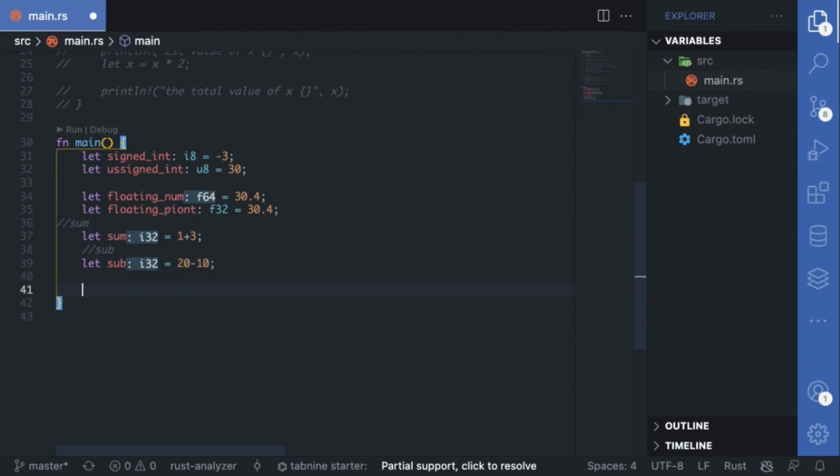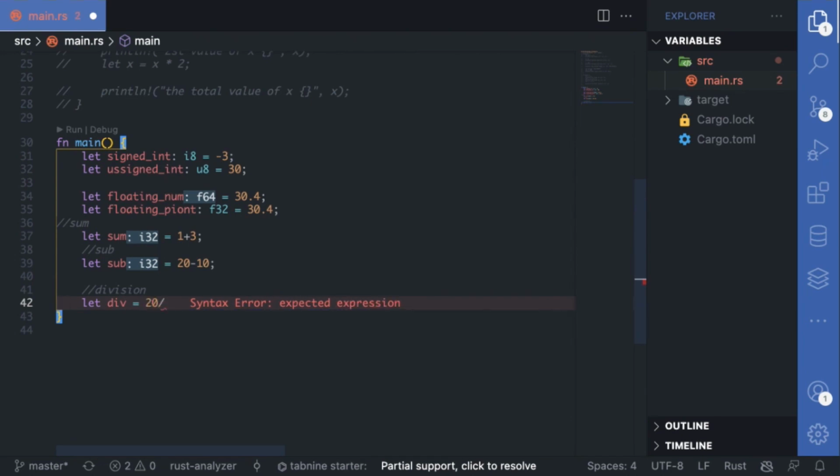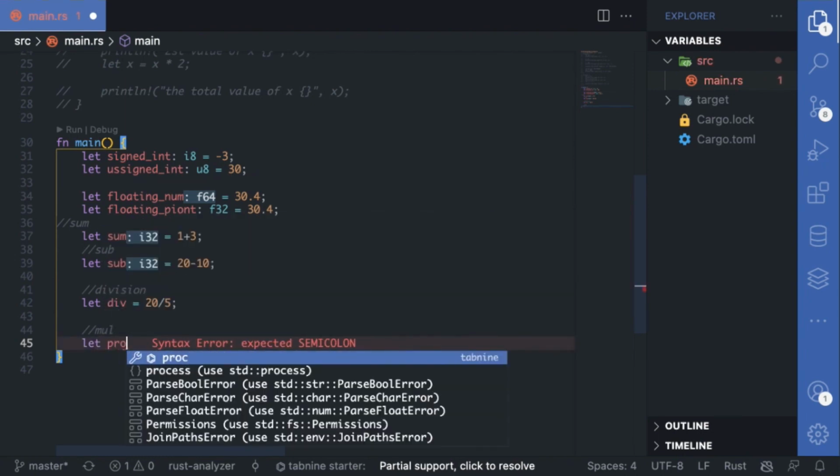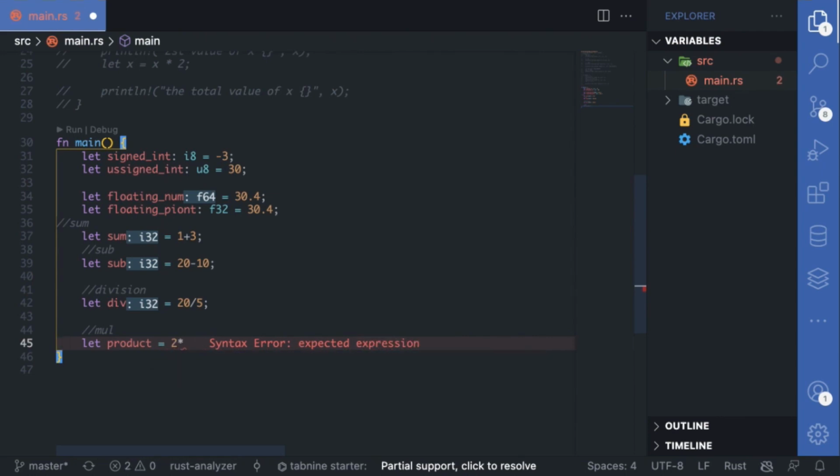So you can also have division. Let division is equals to maybe 20 divided by 5, and then you can also take it from multiplication. So let product is equals to 2 times 10, like so. So that's how you can also generate numeric variables.